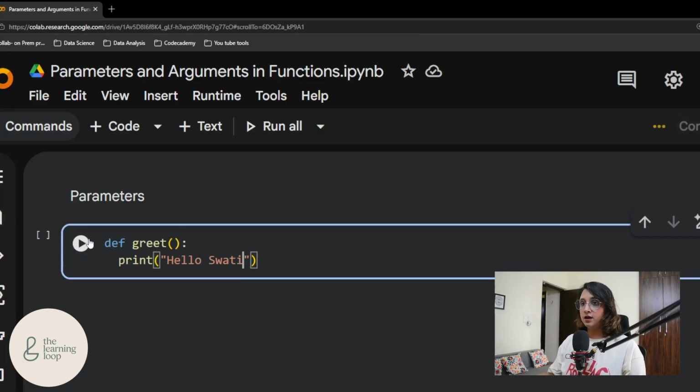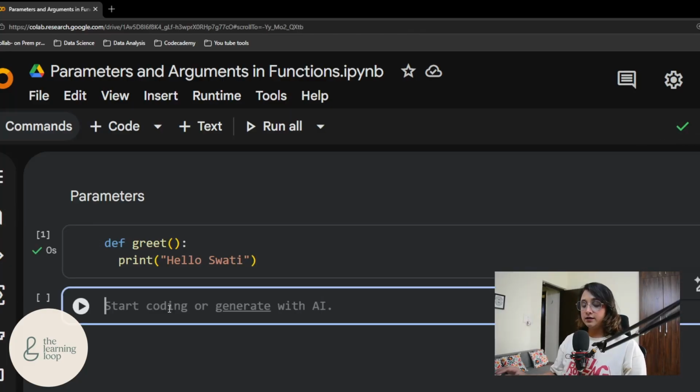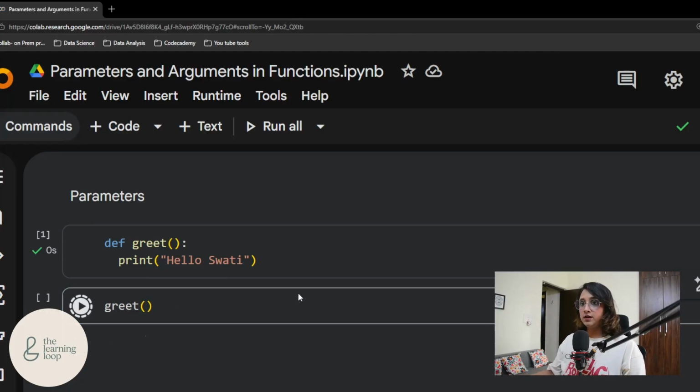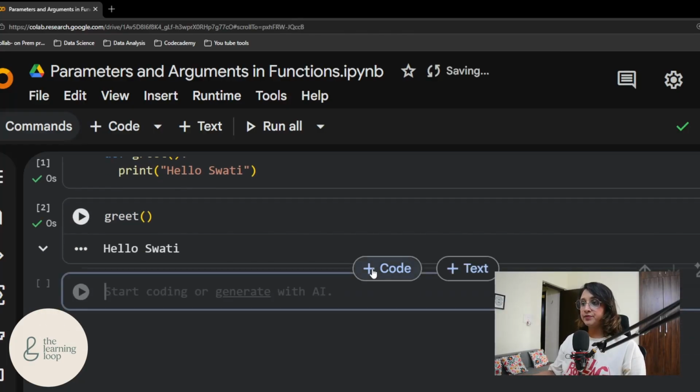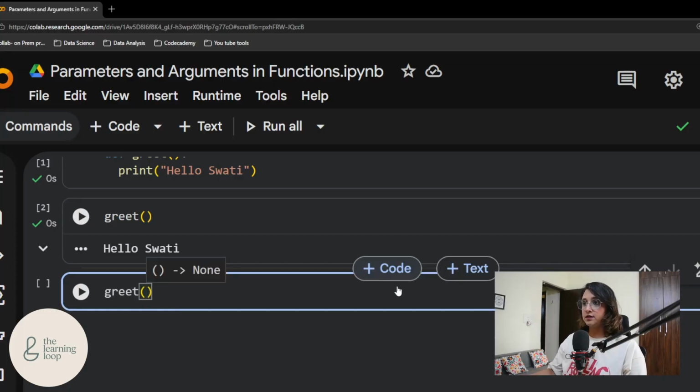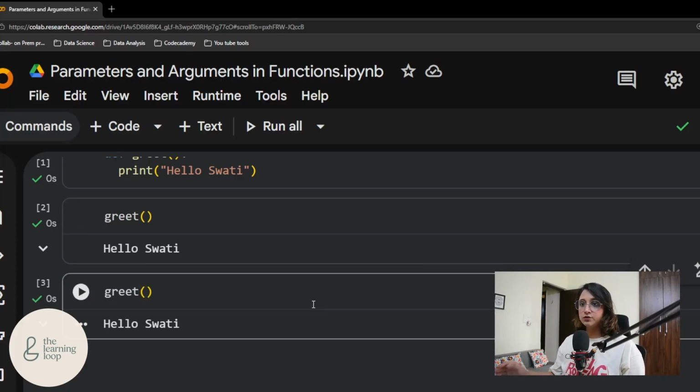And I will run it and I will call the function in the next cell. Run it, it says hello Swati. And let's say I again call the function. I run it and it again would say hello Swati. So it's giving the same output and there is no way for me to change it.